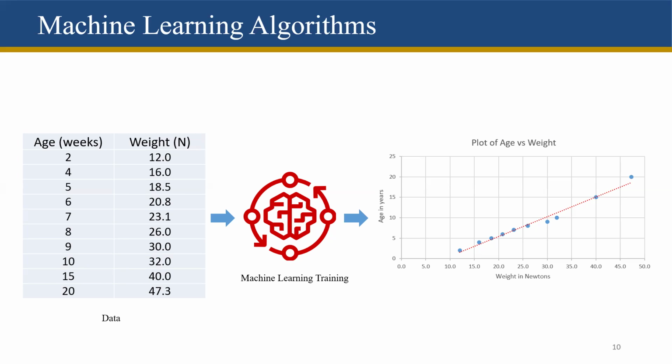Now, what I've done over here is just plot age versus weight, okay? So on my y-axis, where's my cursor? Yes, on my y-axis, I have my age in years. Sorry, this is supposed to be in weeks, okay? Sorry about that. And then on my x-axis, I have my weight in newtons. And all that I've done is, okay, so 0.2 and then 12. So age is about 2 and this is about 12. So this is the intersection, so I put a dot over here. Then 4 and 16. So age is about 4 and this. So you get the point, okay? And I actually did this in Excel.